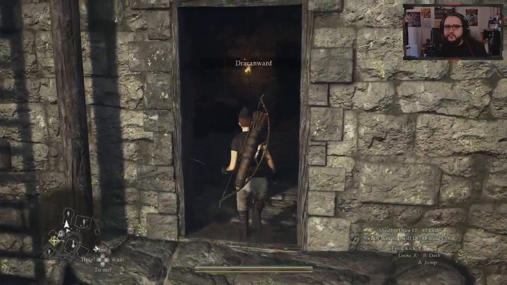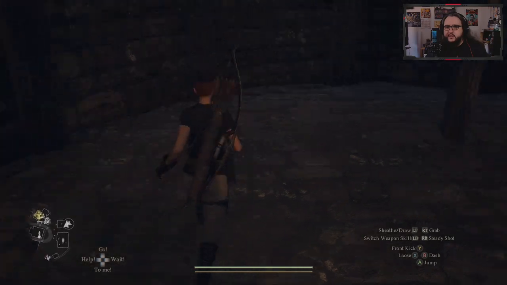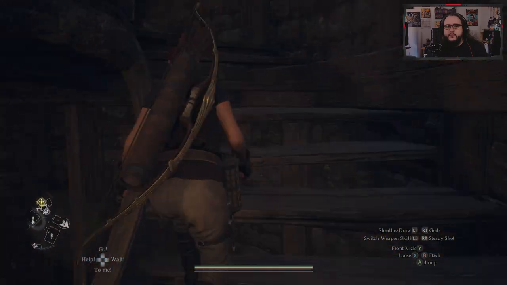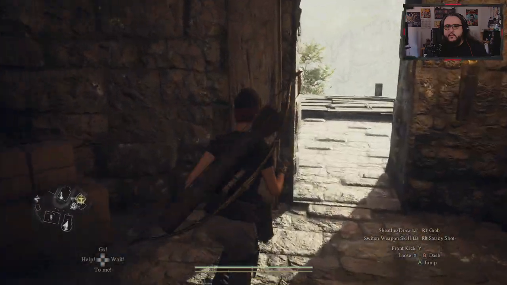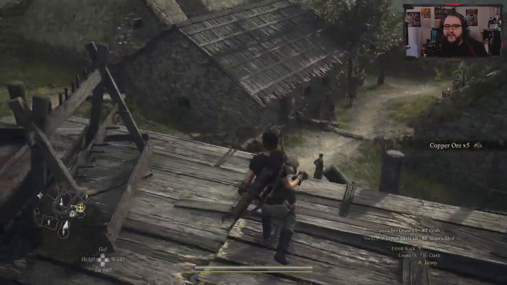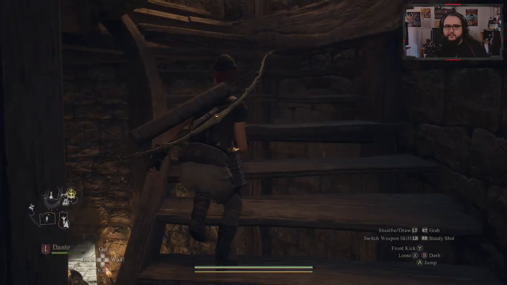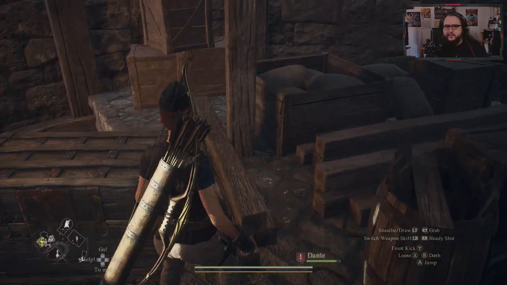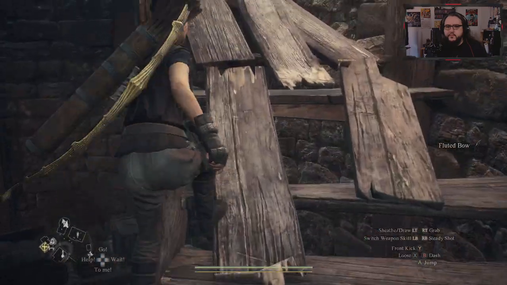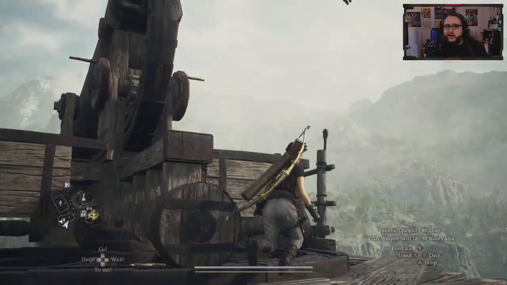Well, now I need to explore this town before I get the main quest or the next quest. Is there anything down here? No. Ore. 5 copper ores. Have yet to find a use for that stuff, but I'm sure it'll come up eventually. I don't think it's just for selling. A fluted bow. This is the thing that she shot me down with. Can I fire it?